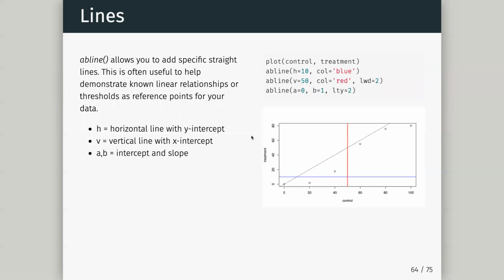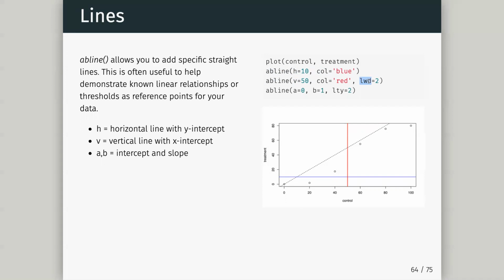Another really useful thing is abline. So if you have an x and y, and this is your cutoff, I need to be above a one-fold change, adding a line to your plot is useful. So we can use abline like here, to add vertical, horizontal, or actual slope lines to our plot. So in this case, what's some of the most useful is abline. We'll say we want it at horizontal 10. Okay, so there it is. I'm going to say it's blue. You can also add another one at vertical 50. So here it is. I'll make that red, and I'll give it line width.